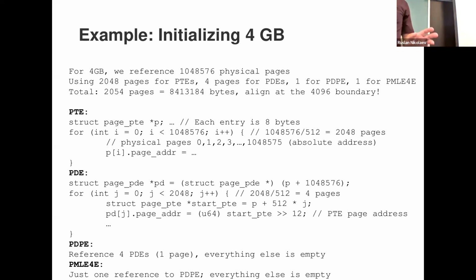So now let's see what's happening on other levels. So the last level is simple. Just initialize it with the corresponding physical page number, and that's it. And in our case, it's easy because the virtual page number equals the physical page number. But now what is happening on a second level?